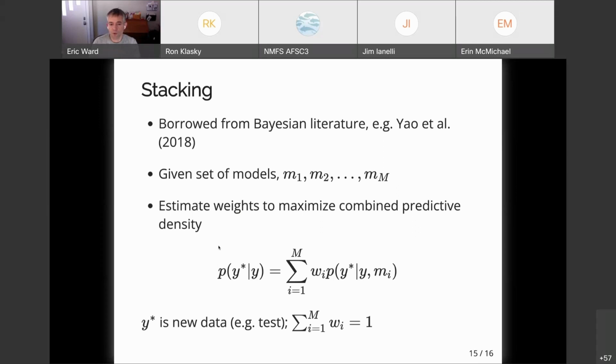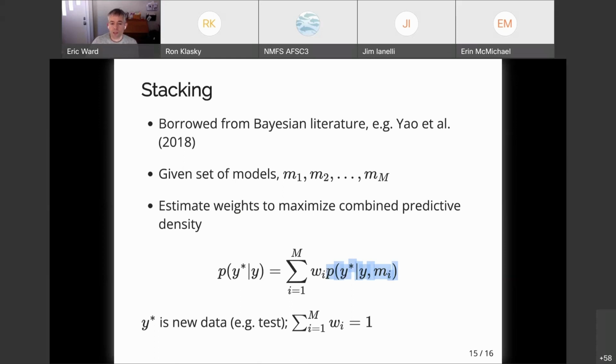This approach is very generalizable, but we can calculate our total predictive density for the test data for each of those models. The test data here is y star. The training data is y, and we're just calculating our density for model i with this here. So this could be the likelihood, essentially, of the test data given the model that we fit. This is something we've run into before.